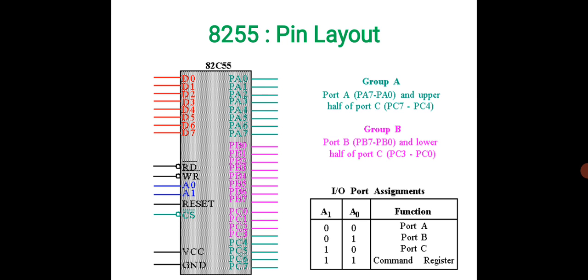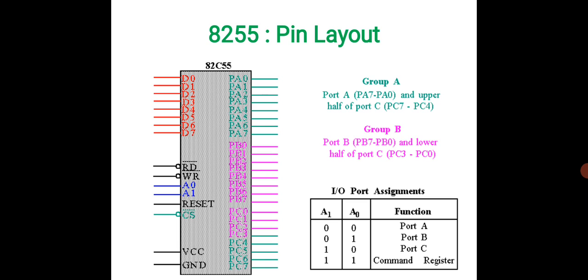Under group A we have port A and port C upper, which is PC7 to PC4, and under group B we have port B and the other half, PC3 to PC0, which is the lower half of port C.